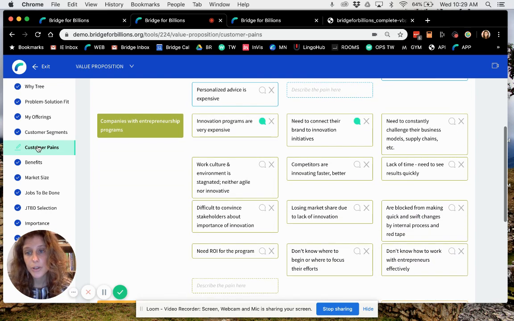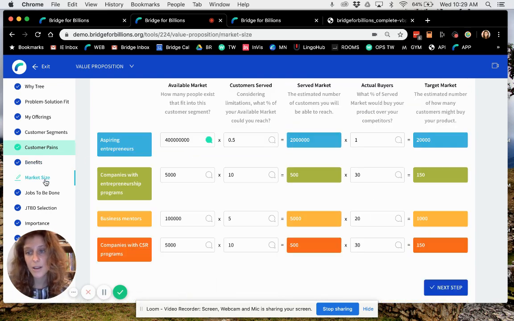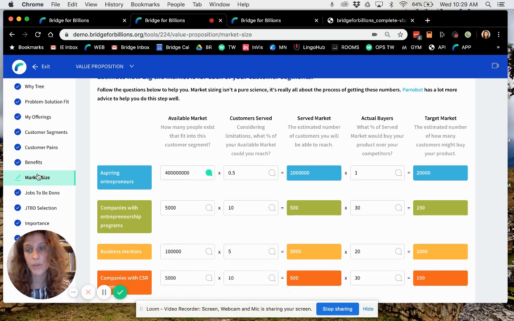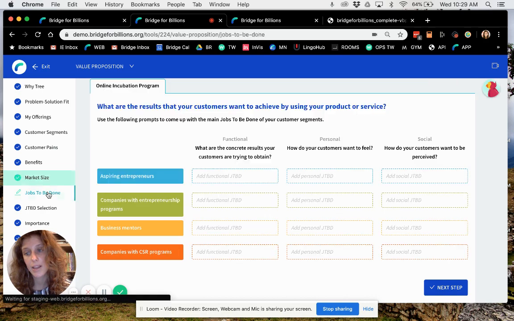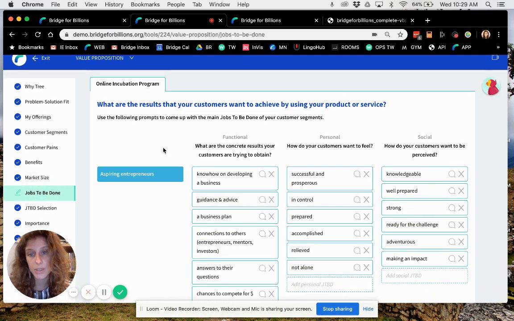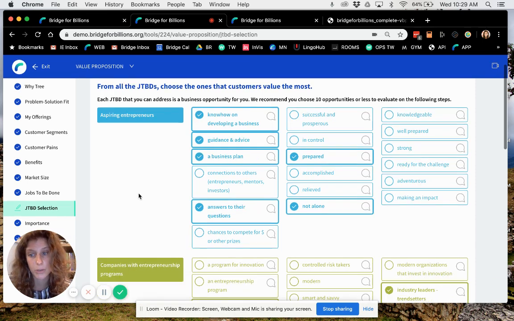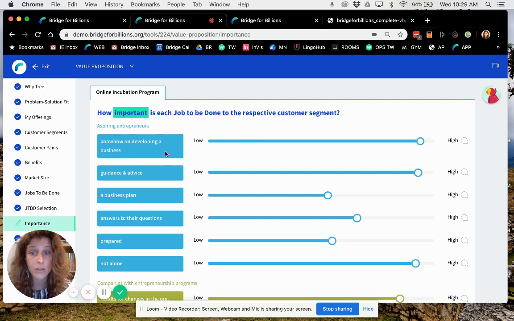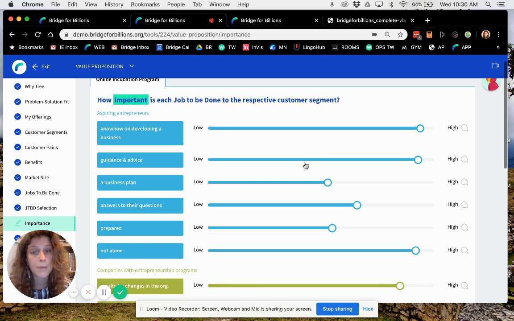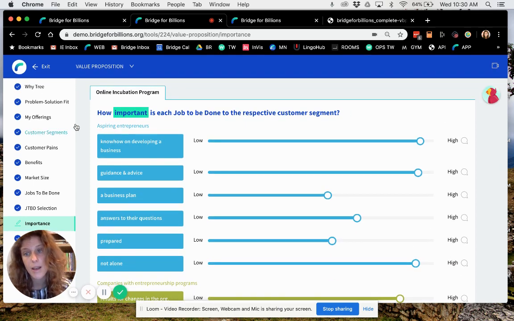After you define a lot of the things, you move on to the next activity like market sizing, and then here's a good example of how things work. This is one step to define, and then the following step is to do a selection down to only choosing a limited number of opportunities that you're going to pursue. This is called divergence and convergence. After converging, we have a lot of steps that take those items that you converged on, and then you start analyzing them a little more by ranking them, seeing how important this is to customers.